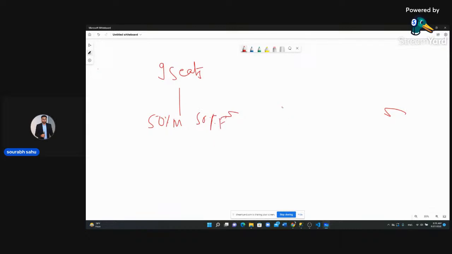Now in this case, if you divide it by 2, it will become 4.5, 4.5. And now if you use the ceiling function, this will give you 5, this will also give you 5. But actual seats were 9, now your seats became 10.